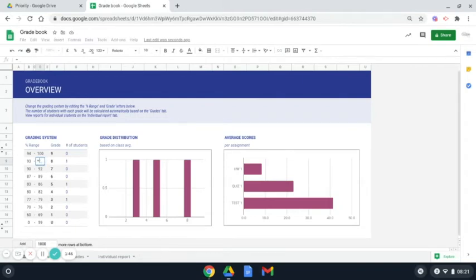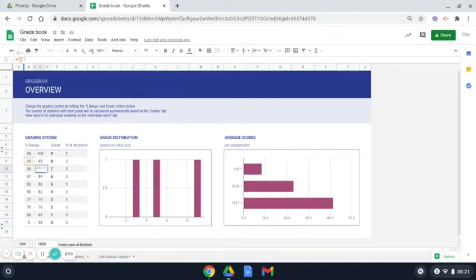I'm going to change that to equals B8, take 1. Will change automatically, and I'm just going to drag this down the rest of the columns.